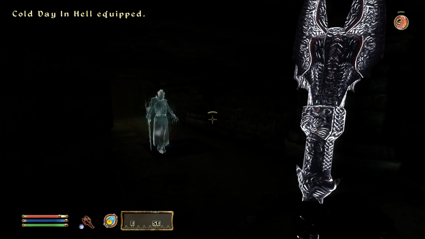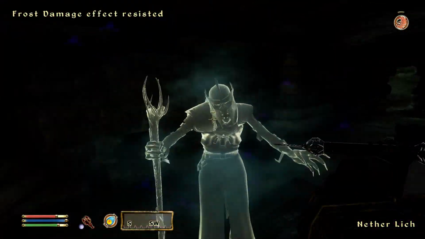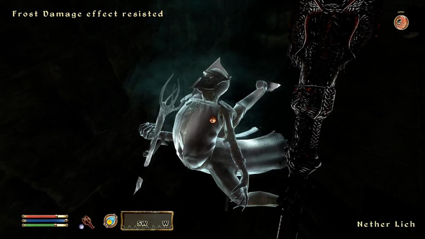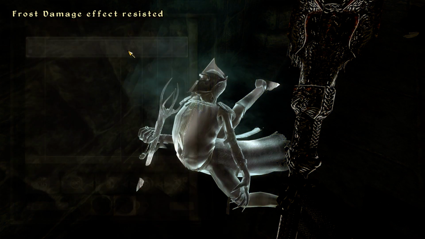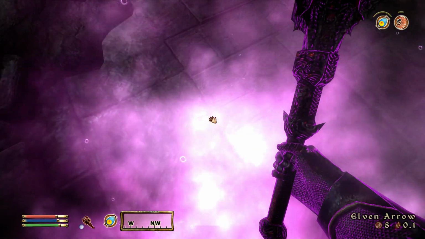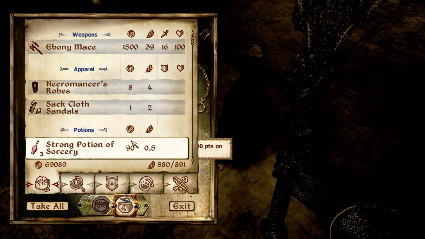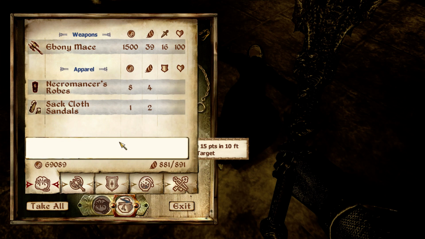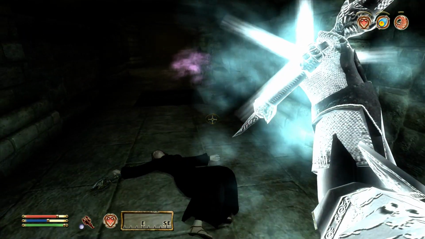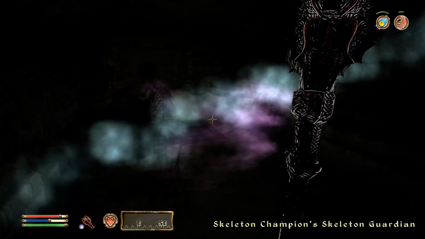Alright, hold up. I know cold damage hurts cold damage, but yeah, the frost damage effect is being completely resisted, isn't it? Ugh, that was not ideal. Okay. A lot of arrows to pick up here. This damn necromancer was really surprisingly tanky. And she was dodging even more. Jesus, this mace is not good in this environment.